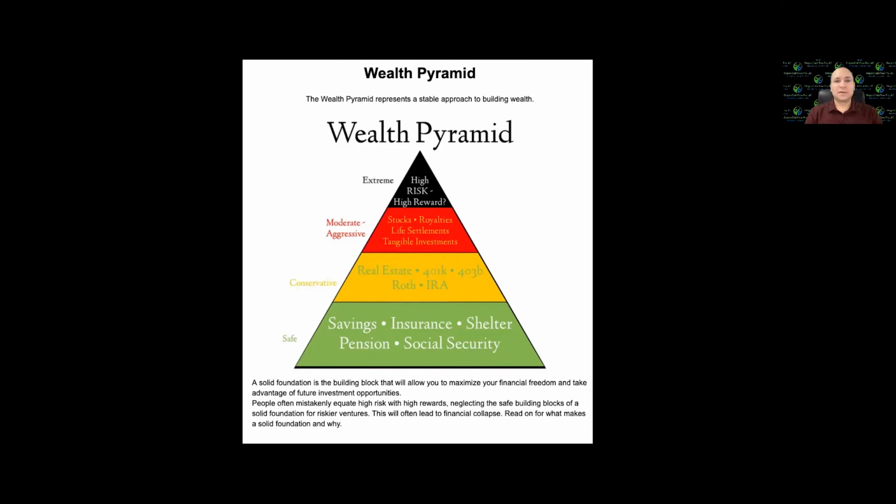So the base of our pyramid consists of stable sources of income and safety from catastrophic events. These combine to provide stability and financial protection. Secure these before moving up the pyramid for maximum financial security. You can see the base is made up of our safe financial holdings. Shelter. Now, whether you own or lease, reliable shelter is critical for your financial stability. Without a safe place to live, you risk employment, asset loss, stress, fatigue, and mental and physical health. It's kind of a big deal.